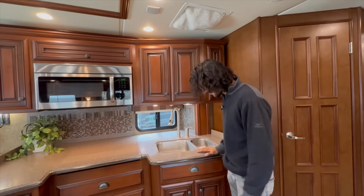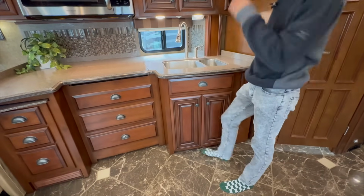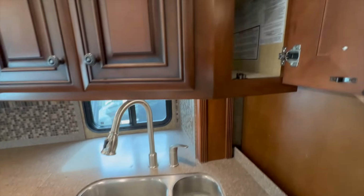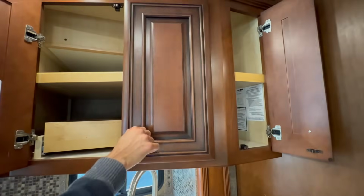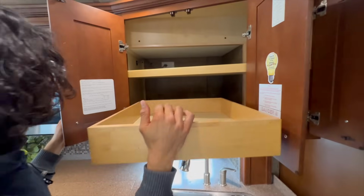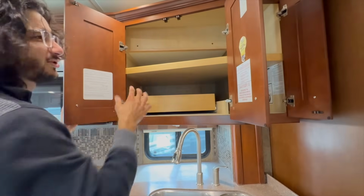There is an insulation pad put there, but that is an automatic push button Fantastic fan right in the kitchen area. I've got a nice little toe kick heater from the Aqua Hot. It's keeping my feet warm right now. Dual stainless sink, designer faucet, and then again, tons of storage. Just beautiful cabinet work. The cabinet work is near mint condition. Love that pull-out drawer. Solid wood, very nice rollers with lots of resistance, so it's not going to go banging around when you put weight in it.